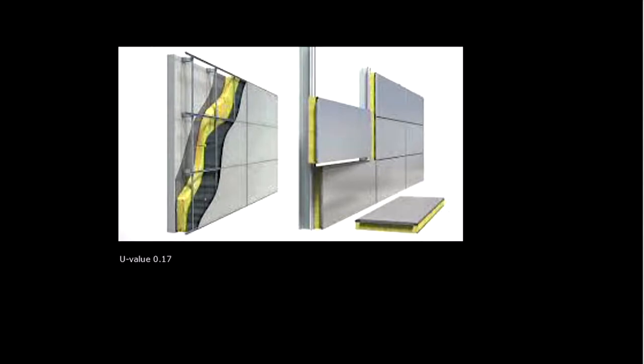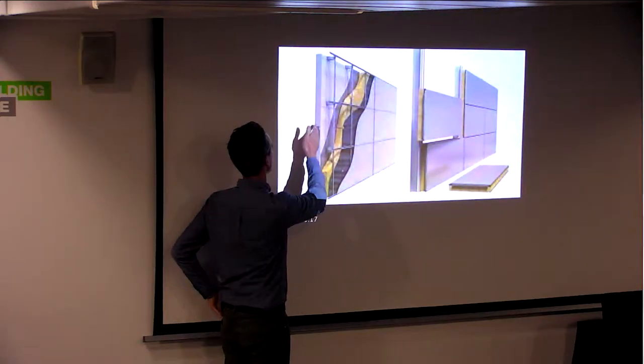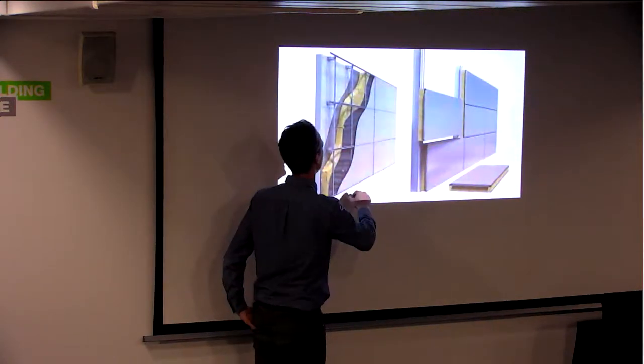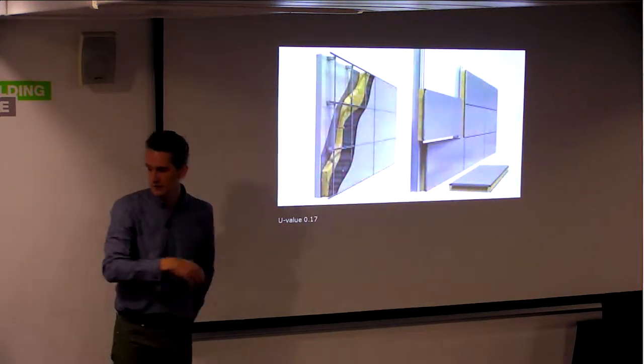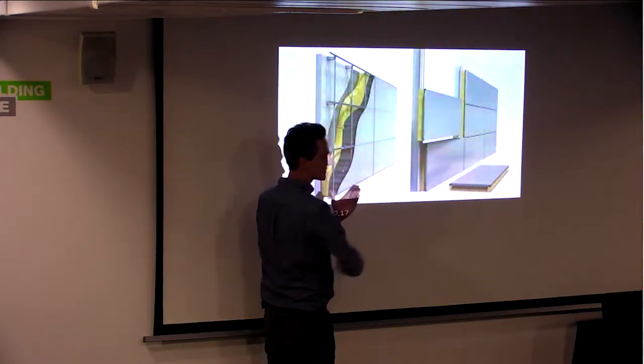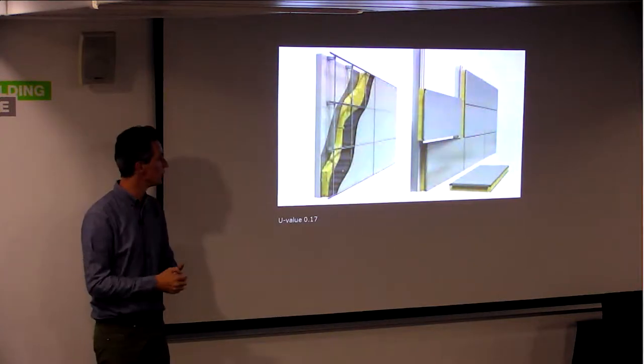And it offered a number of advantages because it could be erected very quickly, and it also pulled a number of trades out of the supply chain, because in a traditional facade, what you often do is put a wall in, and then you get somebody else to put mineral wool in there, and you put a frame on it, and then somebody else comes on and puts a dressing on the top. But with this system, it's literally a very simple clip system which clicks together and forms a super airtight system. What these guys had done, had found a patented system that had a very good quality in terms of external appearance.